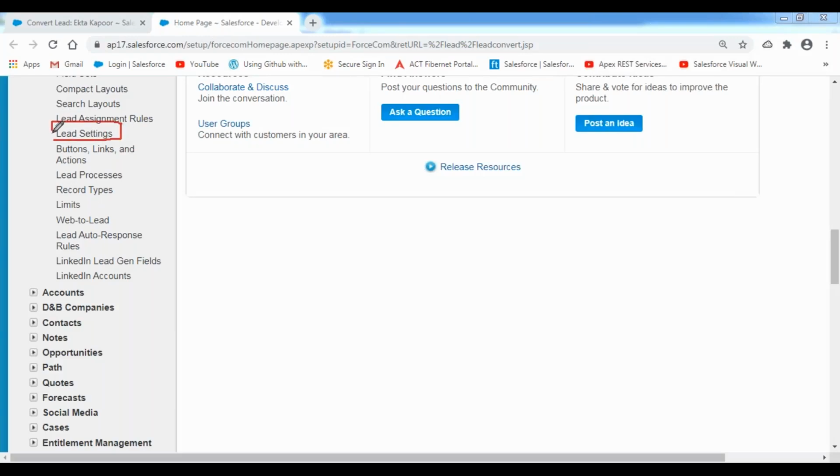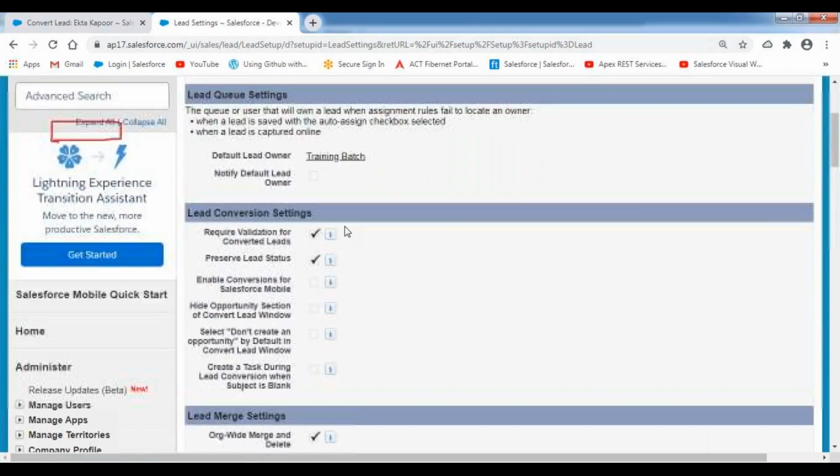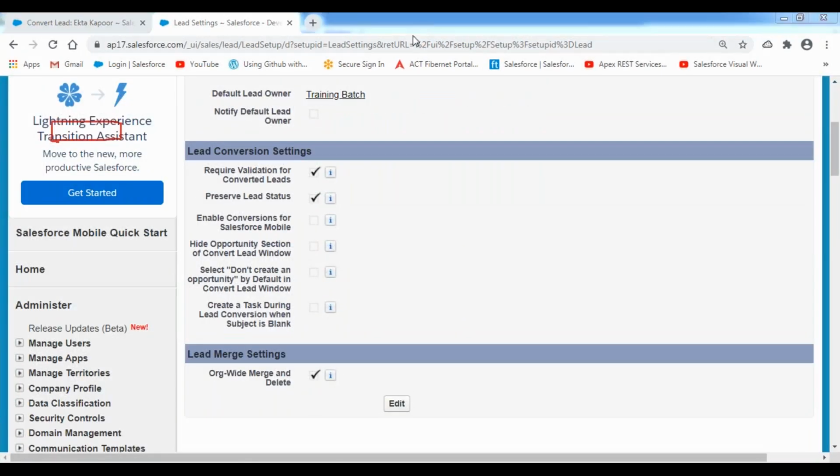Click on this lead settings section. Here, in the lead conversion settings section, there is one checkbox available, that is Require validation for converted leads.